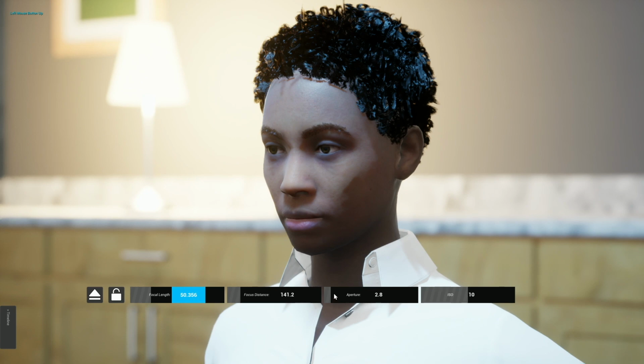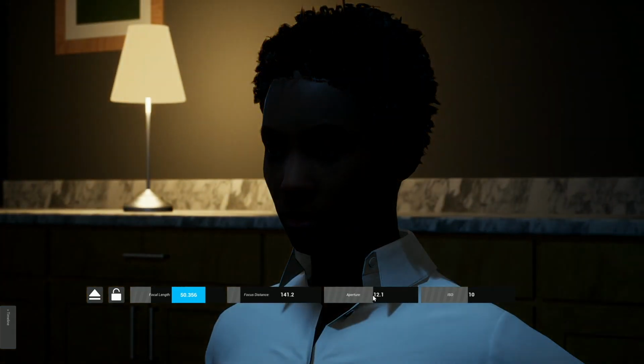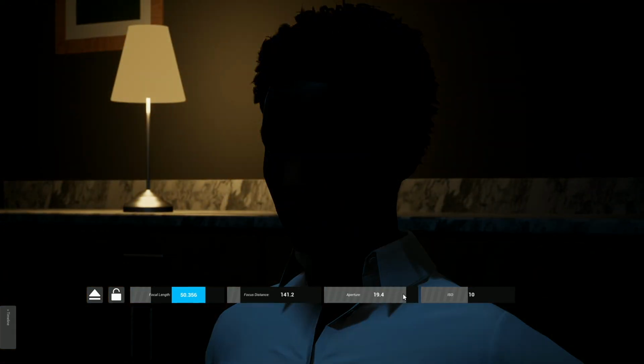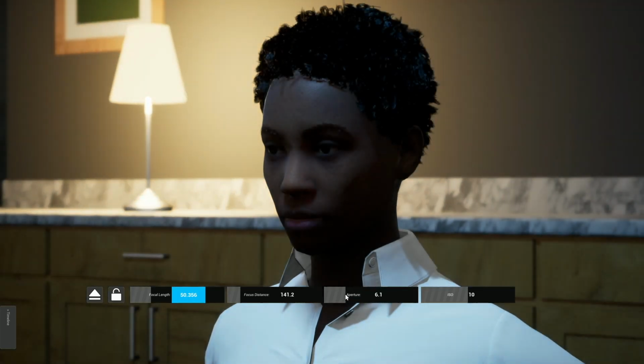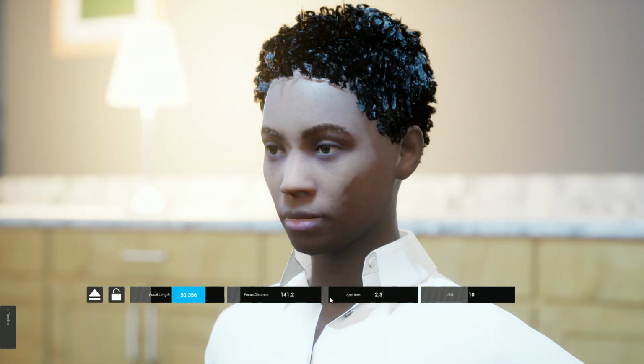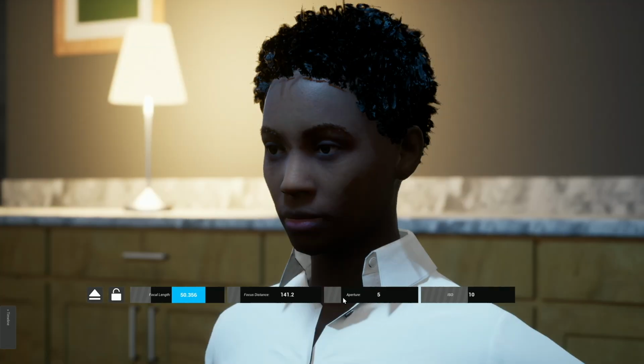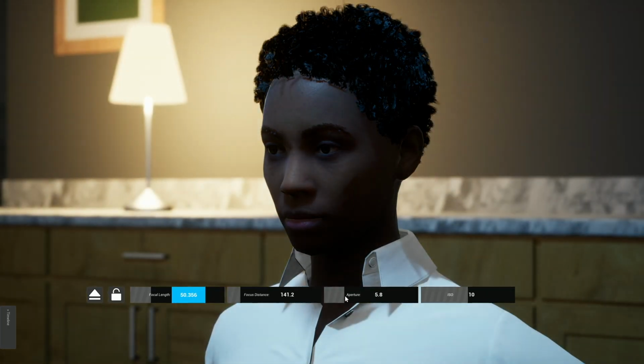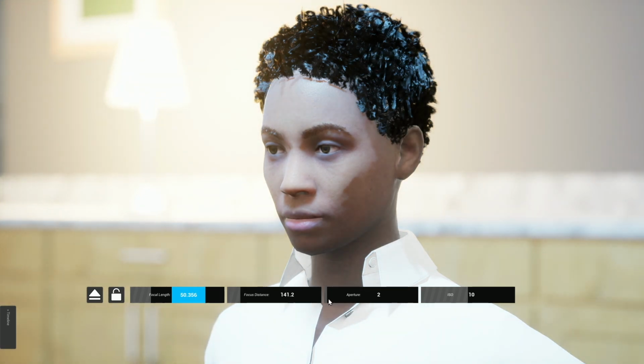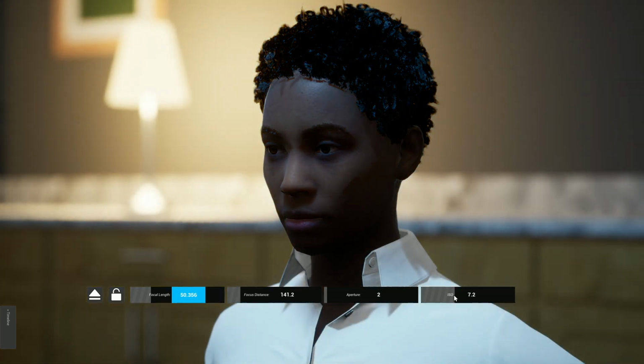We have Aperture. This will take more explanation over time, but it is going to make the image darker, as you'd expect. But what it's primarily doing is making the depth of field shallower, which is one of the main things this is doing, just like you would in the real world. So if you wanted a very shallow depth of field, like a 2, you would then use your ISO, which is basically just exposure compensation.